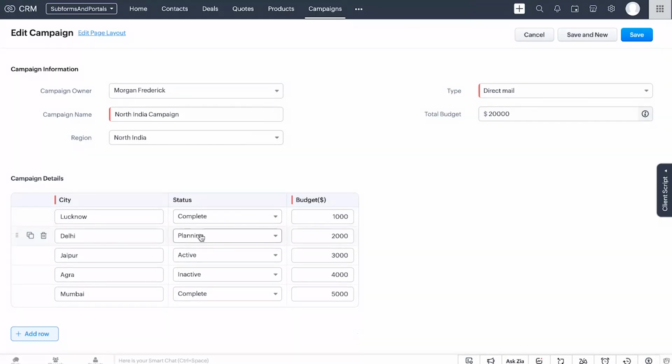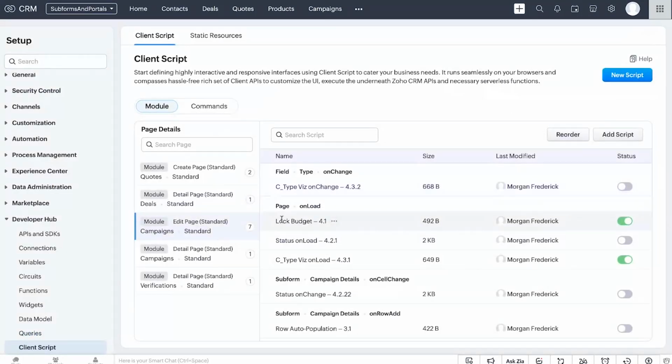And if the status of a campaign is changed to planning, I want this to be enabled. And if it changes to complete or anything else other than planning, I want it to be disabled. Right. Very intuitive to make sure there are no errors that happen when data is being entered into the CRM, right? So right now, this is allowed and it doesn't make sense. So I'm going to turn on this one first.